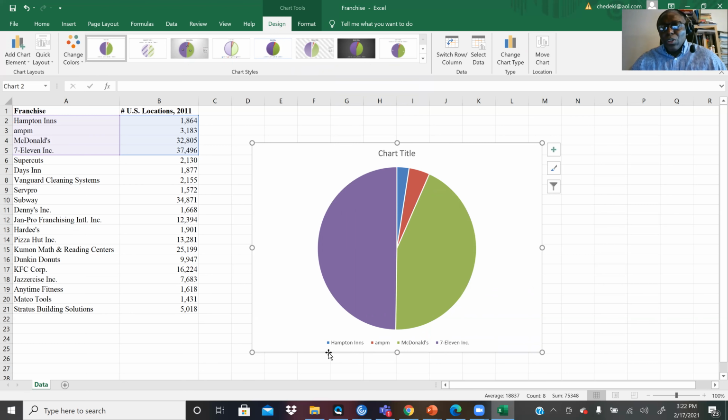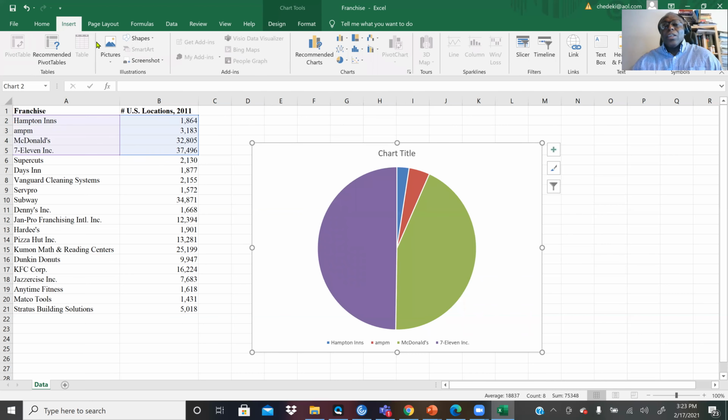So again, those are the steps of creating any chart. The first thing we do, select the data. Without data, we don't have a chart. So that's why our definition for a chart is a visual representation of the data. So a chart is data. Now, when we select the data, we click on Insert. Then again, we go to the chart grouping area. Then we select any chart we want.